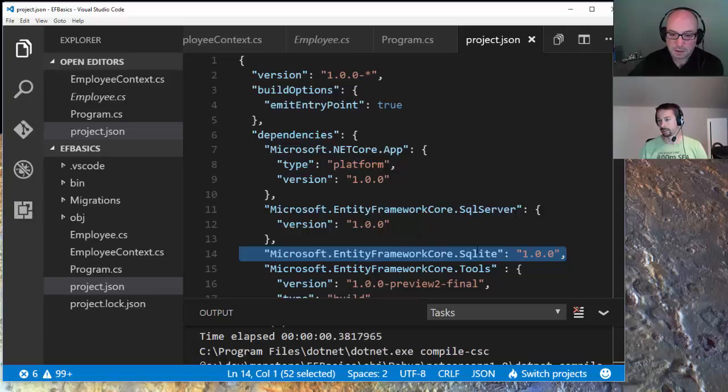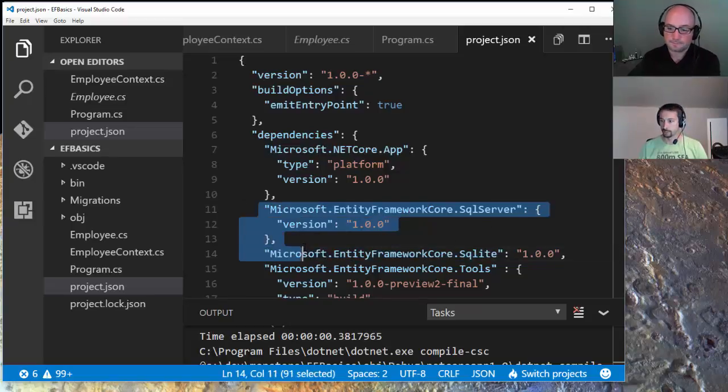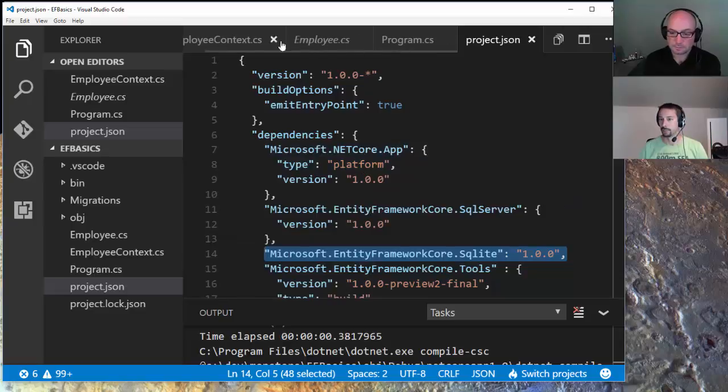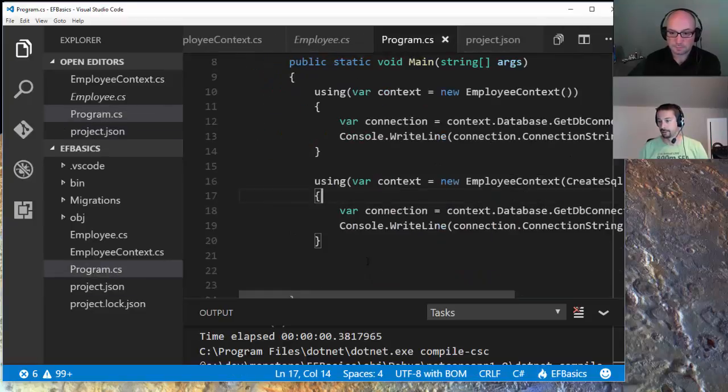No, not in my experience. But you can see here, initially I was only pulling in SQL Server, and then to show that other example with SQLite, I had to pull in that provider in my project JSON. So I specifically had to pull down that dependency to enable that behavior in the first place. And that's probably reasonable.